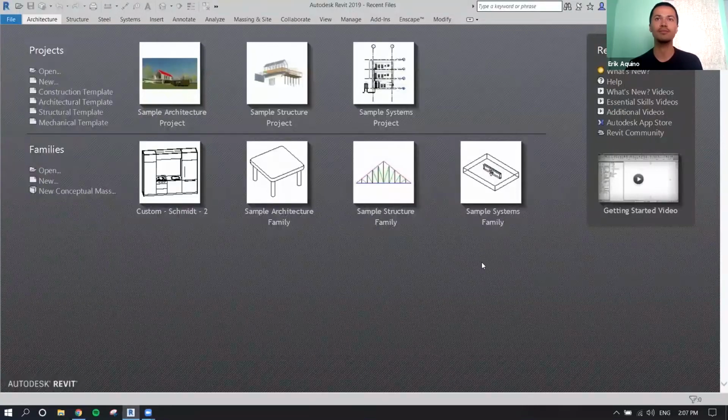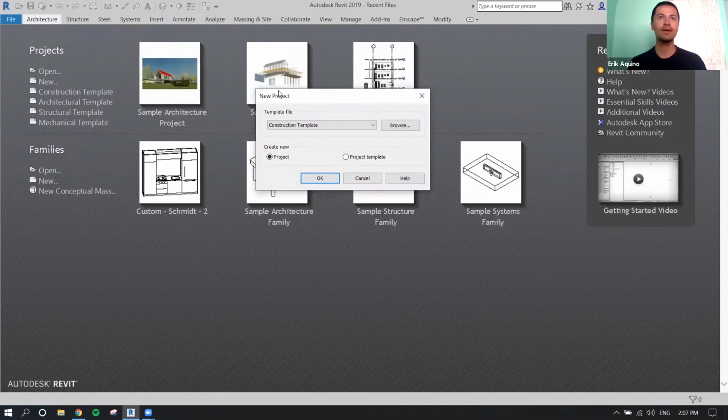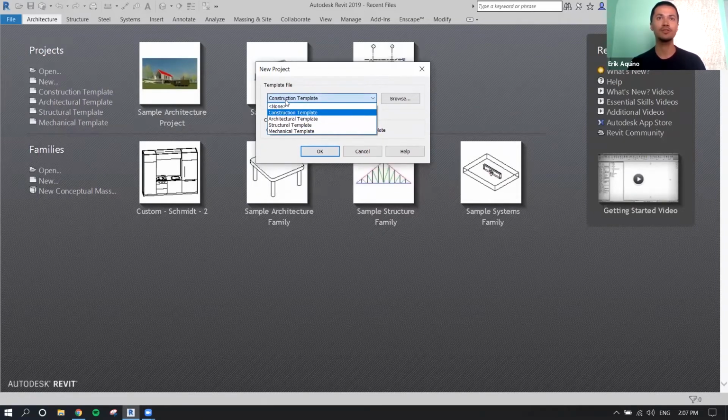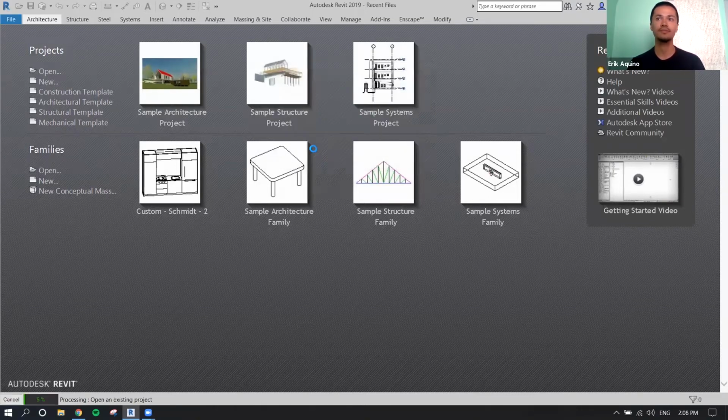Okay, so you guys can follow along. I'll just be opening up a template that's already loaded into Revit to start this new project. So in this dialog, we'll click New, and we'll have a few different templates that we could choose from. For our purpose, we'll do the architectural template and select project. Otherwise, we'll be working on a new project template that we can create a project from. So let's create project, select OK.